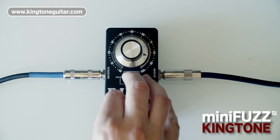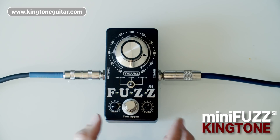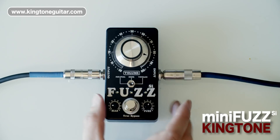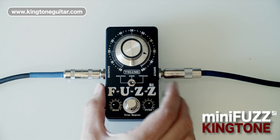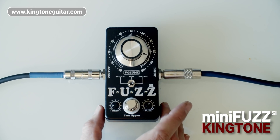If you use it with a low bias setting it gives you that slightly gritty, almost broken type riff tones. We also have the vintage setting. This works great if you're using humbucker guitars — it basically gets rid of a lot of the lows and simulates an older pedal that has a slightly more mid-rangey sound.